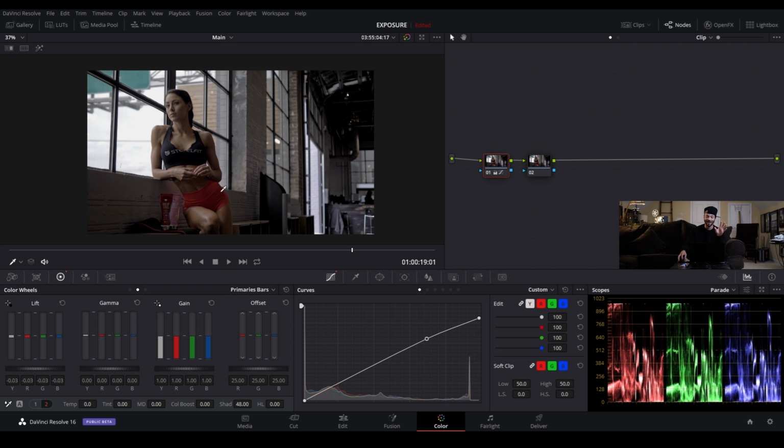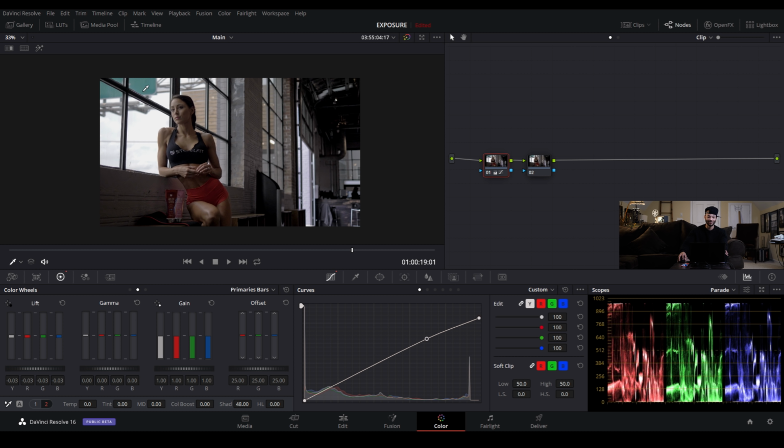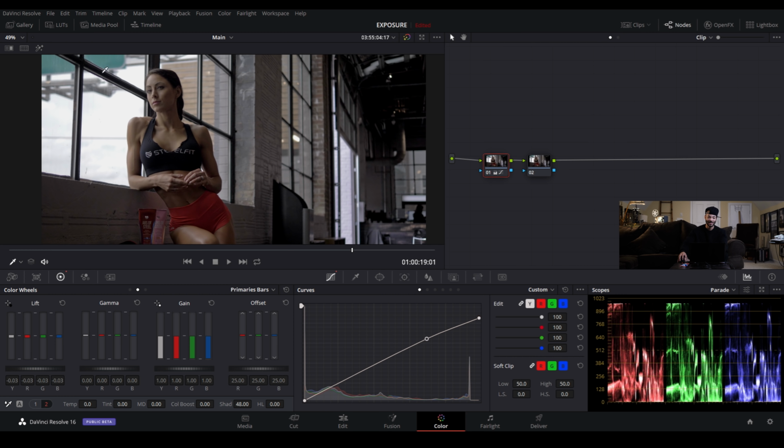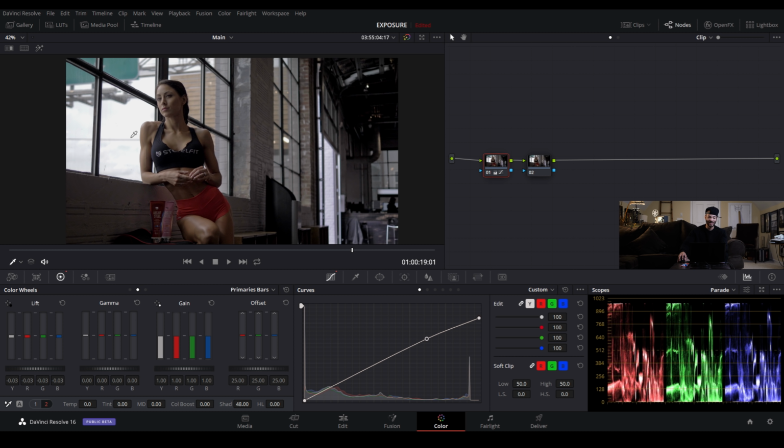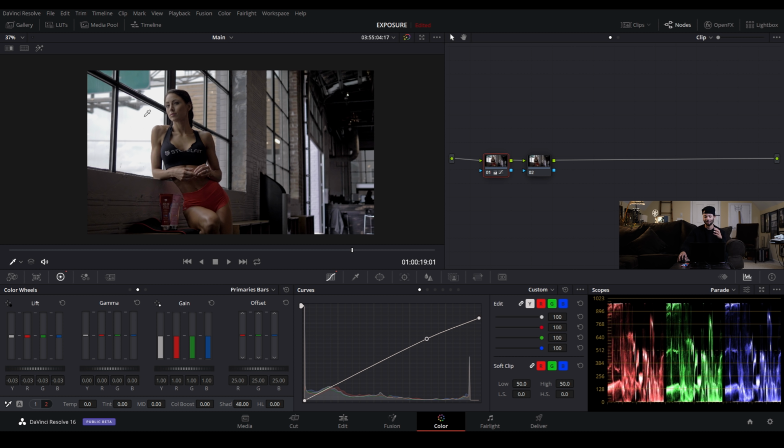Honestly, I'll be honest. If this sign here was blown out at all, I would have probably just blown out the whole window. Because you have to kind of make an executive choice at some point in time. Is this not being blown out more of a distraction or less of a distraction? Is being blown out more of a distraction or less of a distraction? Because we have the whole sign in there and I was able to expose that sign, I'm going to keep this window kind of clean. But if we were losing a little bit of that sign, then I would probably give this window a whole glow and make it even brighter.